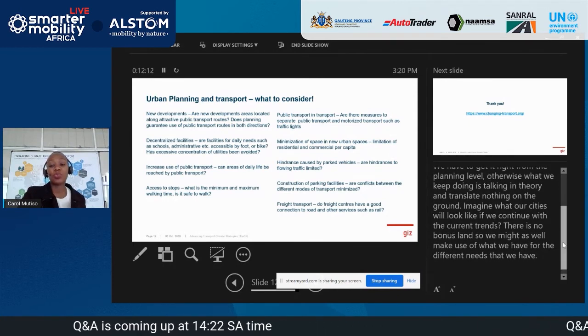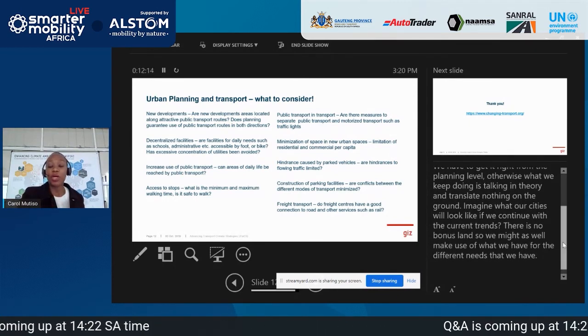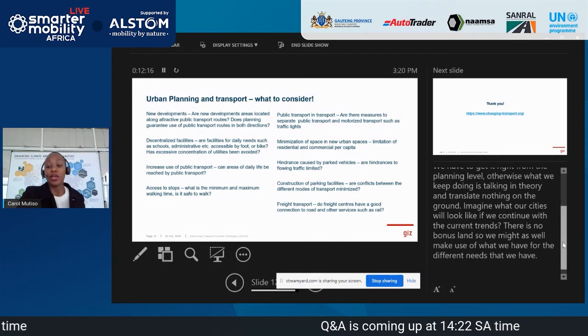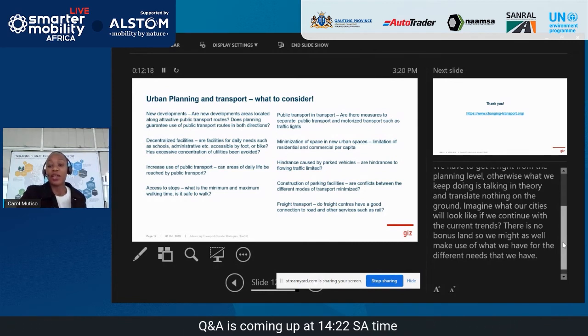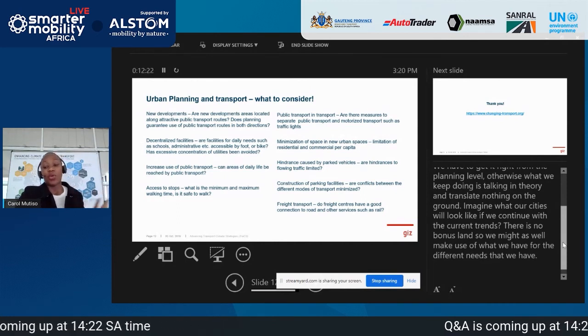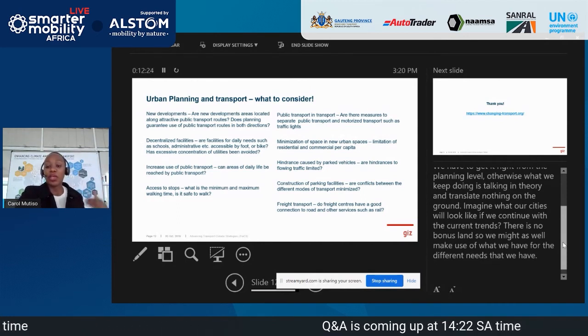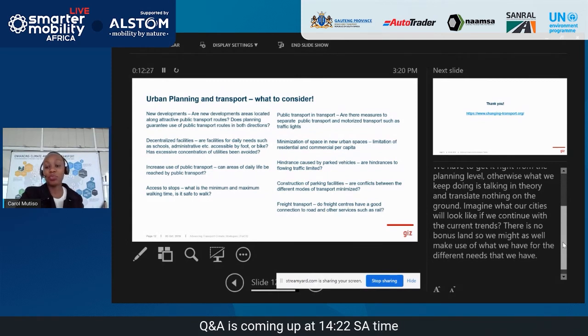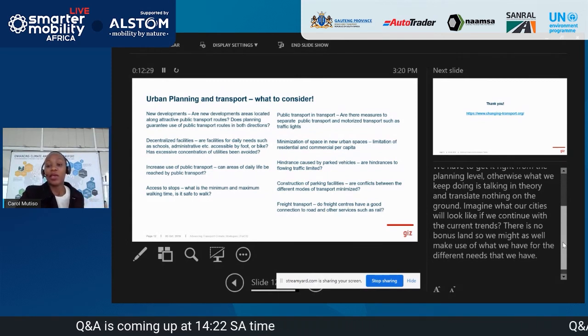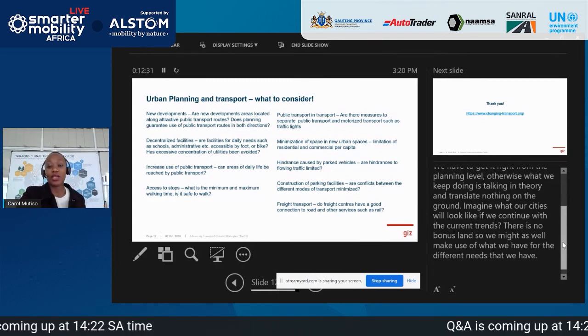And the challenge to the audience is to just imagine what our cities will look like, and we analyze the current trends. And if we do nothing, what will happen? Because it's not like we have extra land somewhere where we can get. We have to plan with what we have and solve the future challenges in advance.